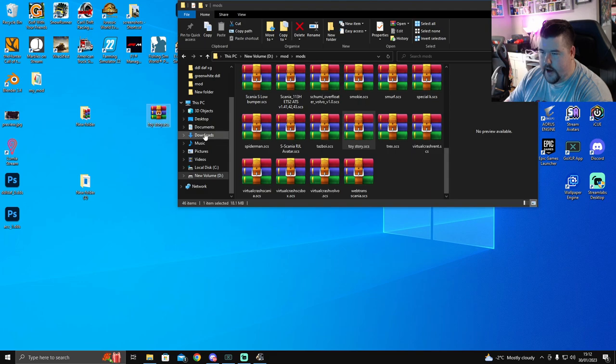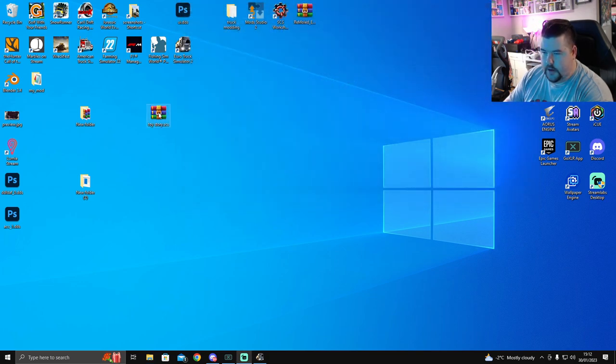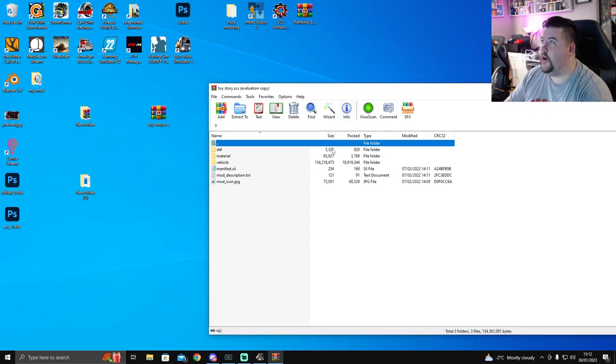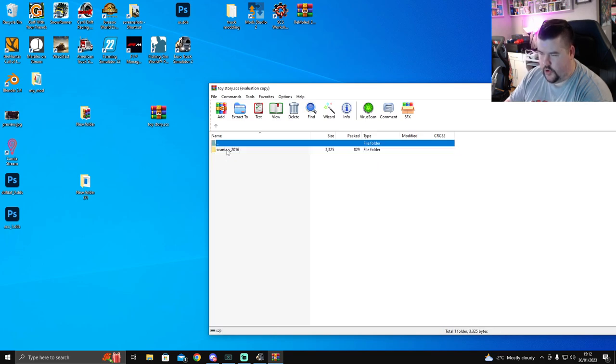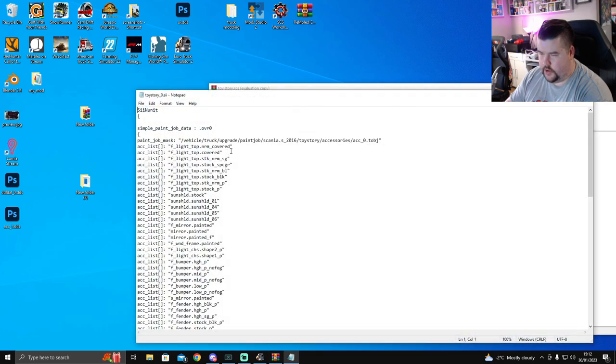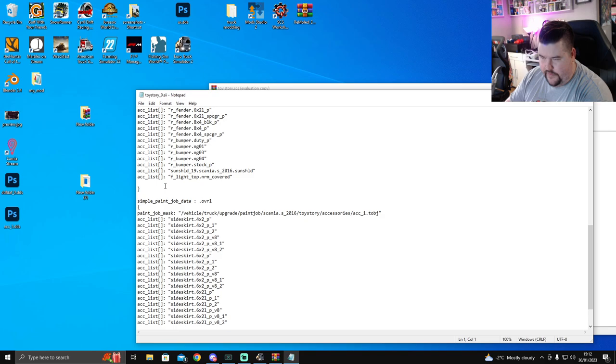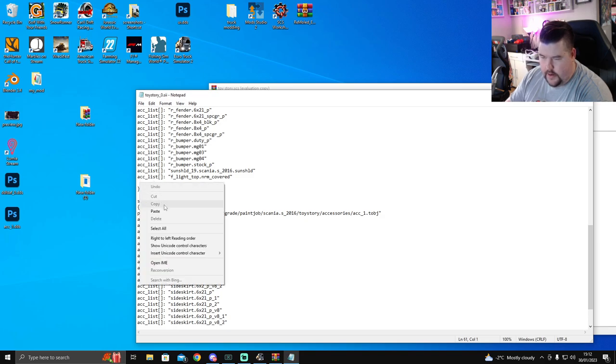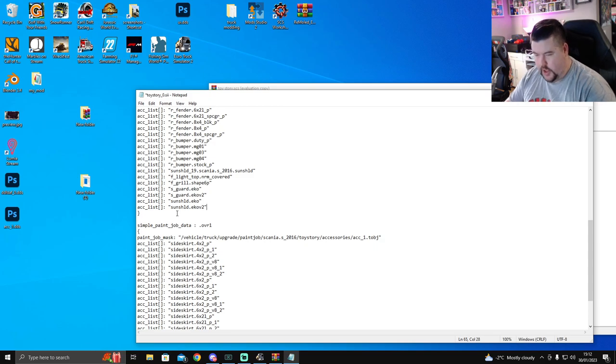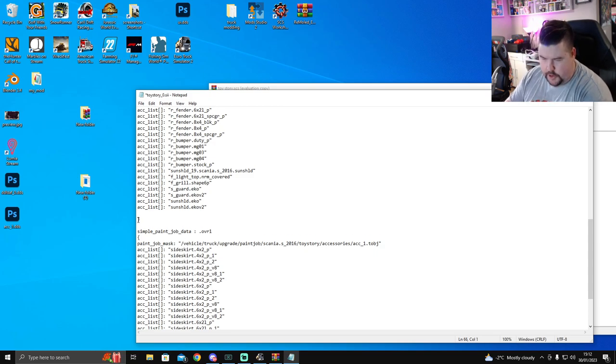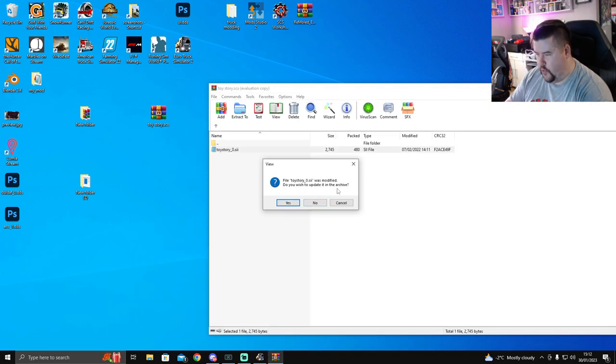So we're going to drag Toy Story out onto the desktop there. So once you open up this WinRAR, do not close it. Because if you close it, it won't save to the destination. So go to definition file, vehicle truck, Scania, paint job, accessories, Toy Story. And lucky enough, we have already copied everything that we just did. Make sure there's a space between the closed bracket, and then click file, save. And then it will prompt you here saying that you're making changes to that skin. You're going to click yes.